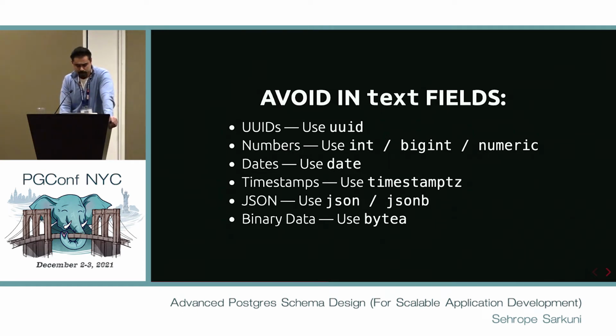For a lot of these other ones, by having a number type, you ensure that the data inside there actually is a number. For dates and timestamps, again, there are more specific types. And even for binary data, you end up just doubling the size of your data. If I'm going to store my binary data as hex inside the database in a text field, it's going to be twice as big. If I'm going to store it as base 64, it's going to be 5 over 4 times as big. So you're paying for this extra size for no reason, and you're losing the type checking along the way. So just don't use it.